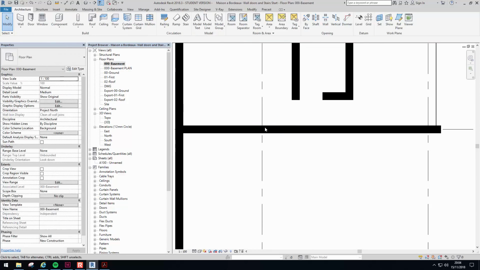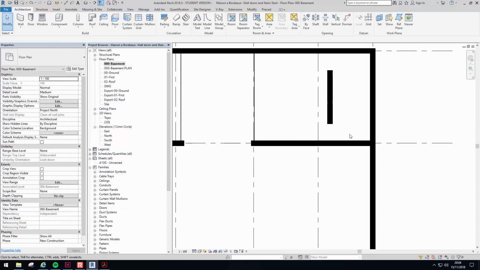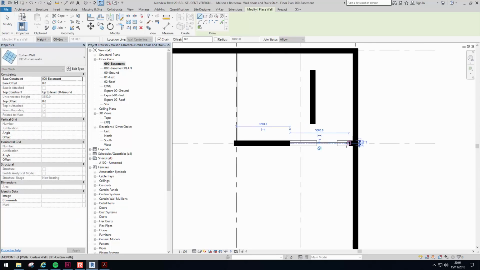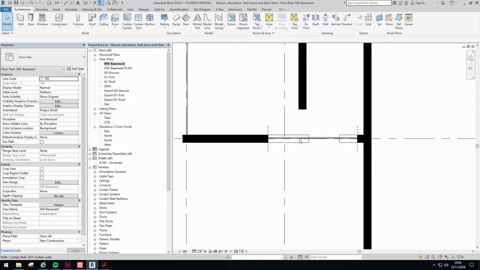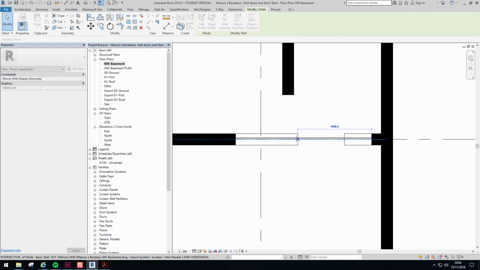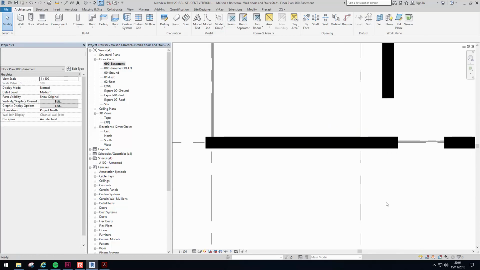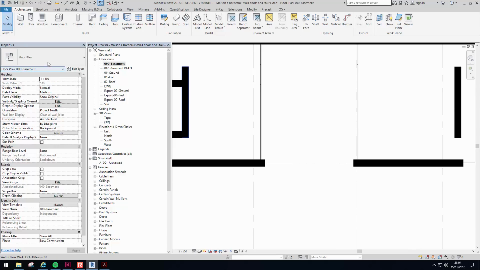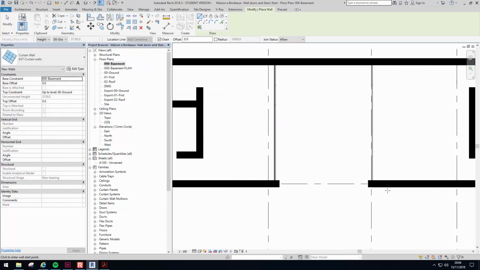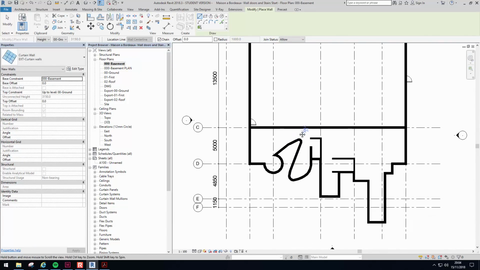So there was a bit of glazing along here, so if we just roughly draw it in, and where it's too big, again we're going to use the nodes to the left and right and then drag them and then snap them in there. The curtain walling doesn't have to be exact, it just has to be close enough.